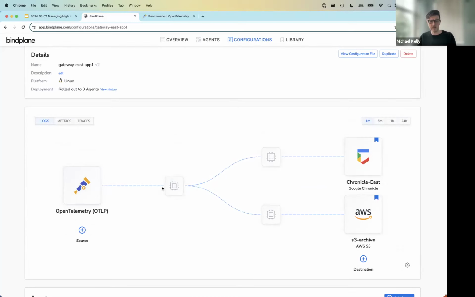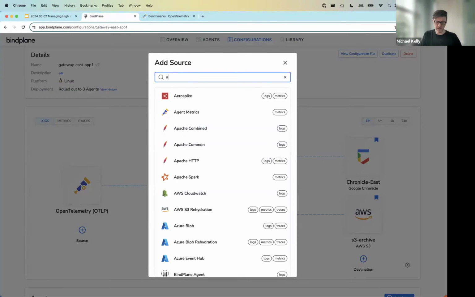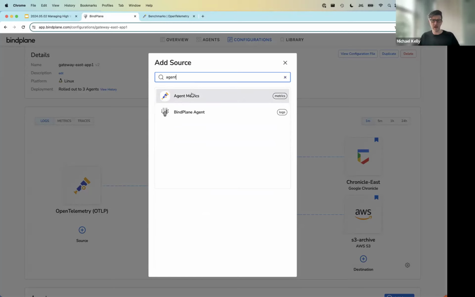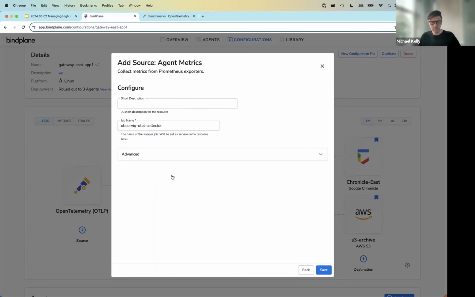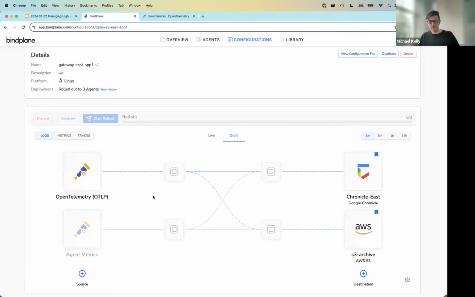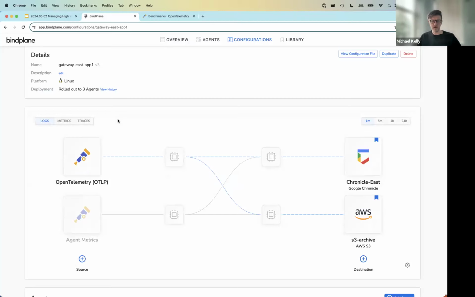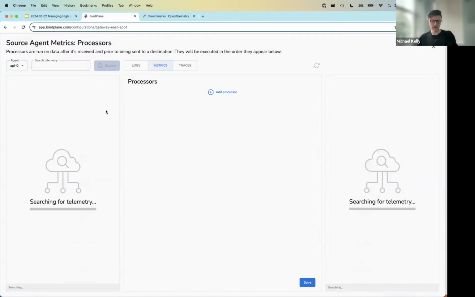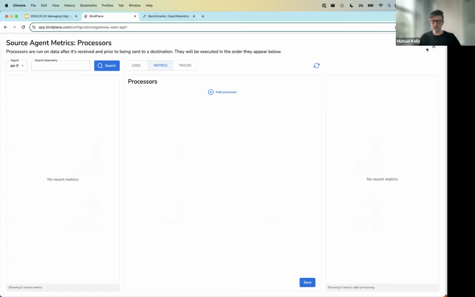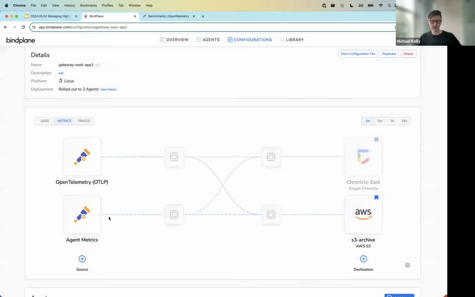And then next we want to get some of the metrics related to the agent itself. So we want to see how the agent's doing. This is going to pull in those agent metrics that can be used for auto scaling. So we have the health check, we can auto scale on CPU or memory, but we can also pull in agent metrics. And let's see if we have any of these available yet. This may take a minute, it updates once a minute or so. So give it a second, we'll take a look.